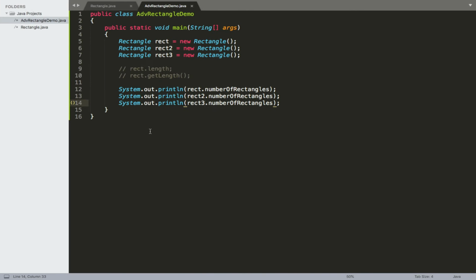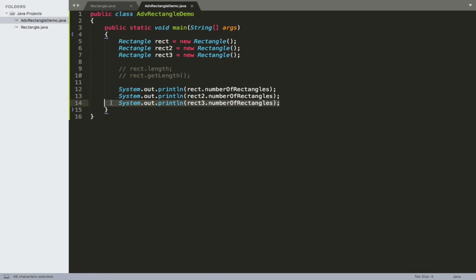Okay. But there is a particular convention that we usually want to follow when it comes to static fields and methods, which is that generally, whenever you use one of these, you don't typically want to be calling it on an object. As you can see right here, you can do that. This is a legal thing to do in Java, but it's not typically recommended, since the purpose of these static fields and methods is to use them on the class itself.